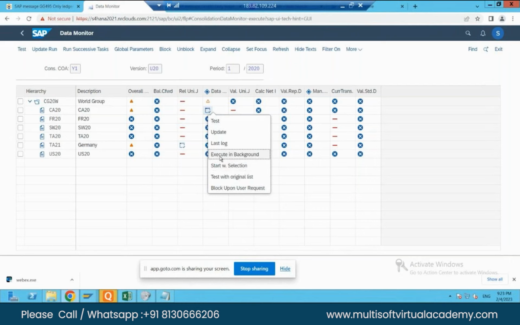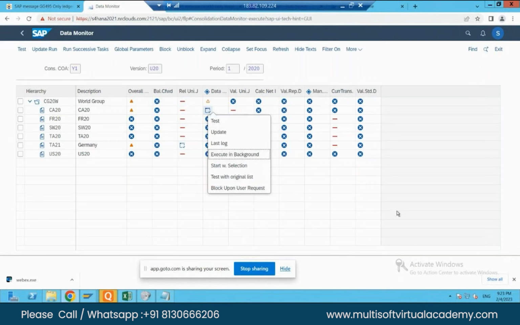We can schedule these loadings also. Generally this uploading we won't schedule, we have to do it manually. Only these we can schedule, and others like net calculation, net income, reported data validation we can automate and execute in background.